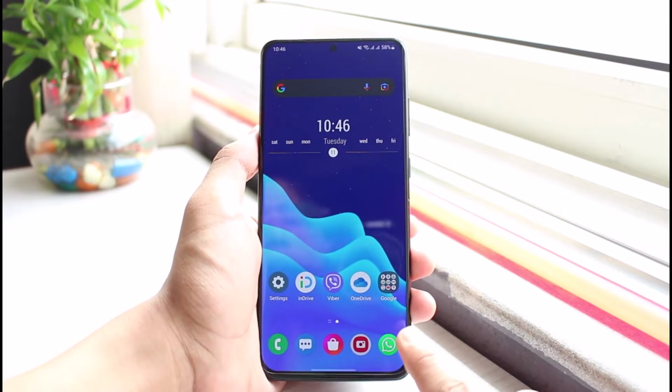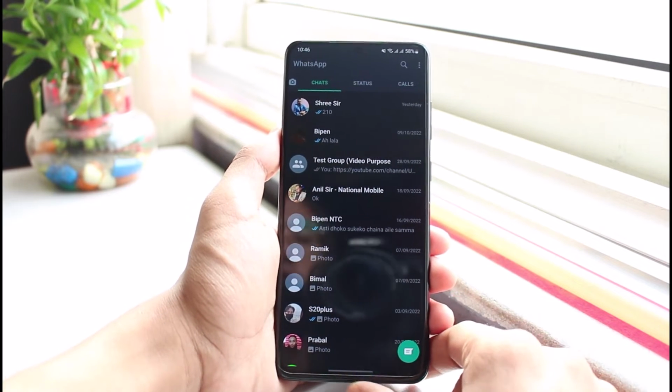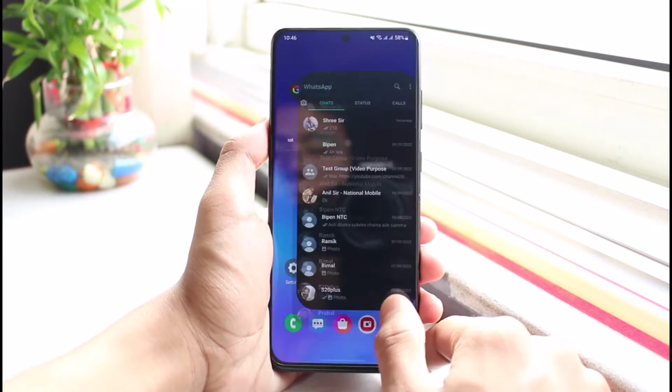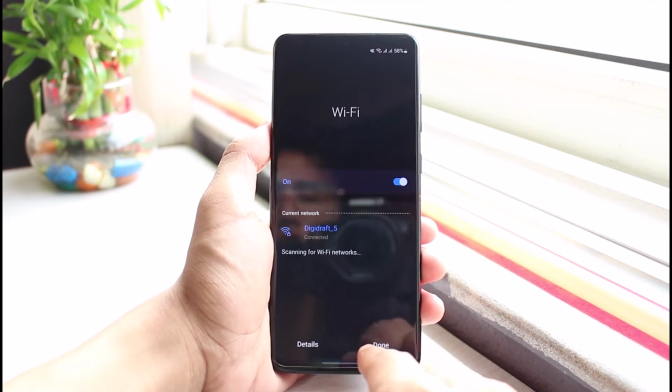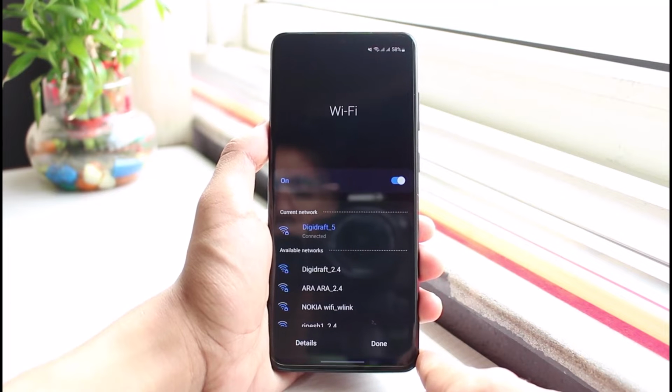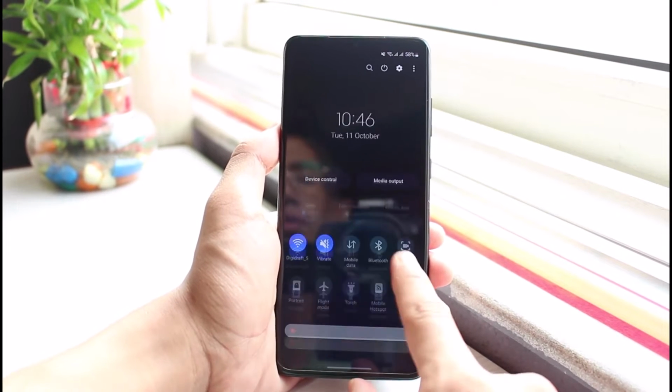So assuming that somebody sent you a photo or video or any type of file on WhatsApp, and you're not able to download those media, the very first thing to check is simply your internet connection. Try to use other social media apps as well and see if that fixes the issue, because most of the time your internet connection could be the sole cause of all these problems.